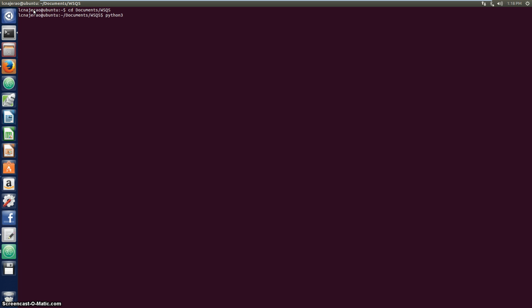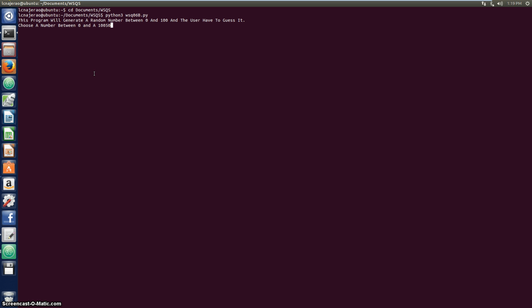After that you respect the name. In this case the name of my file was WSQ06B, capital B, mine .py. Okay, there you are. Here it explains what this program does. This program will generate a random number between 0 and 100 and the user has to guess it. Okay, let's choose a number between 0 and 100.